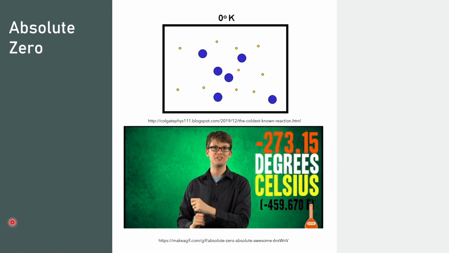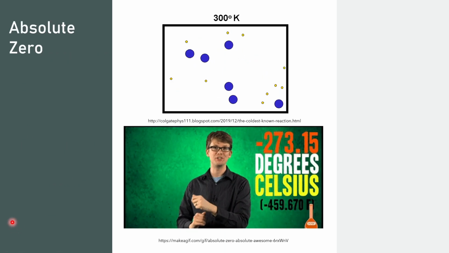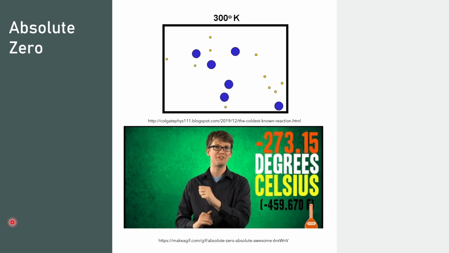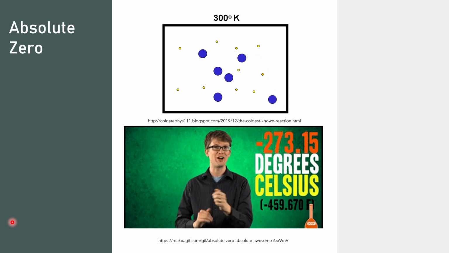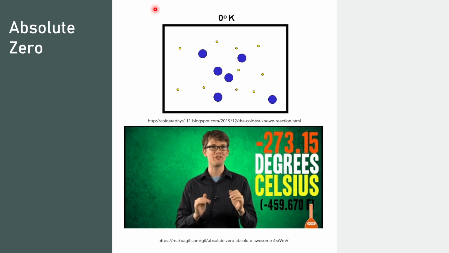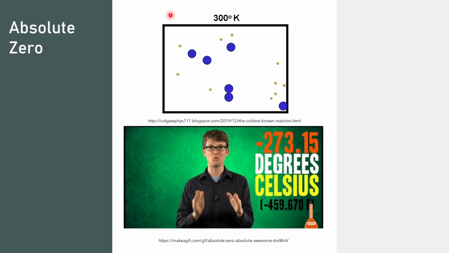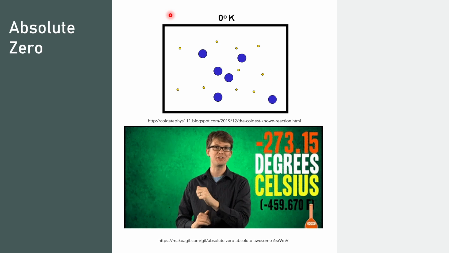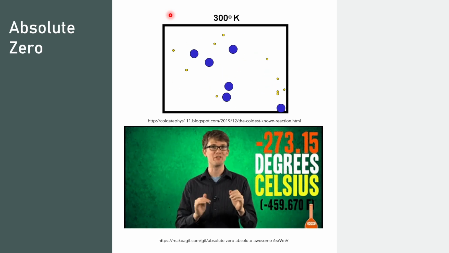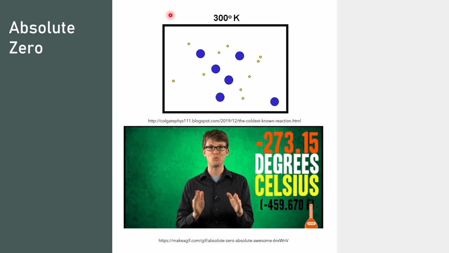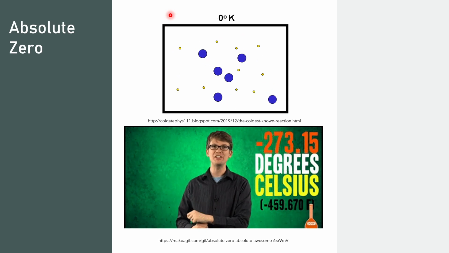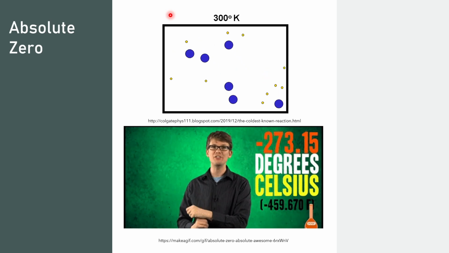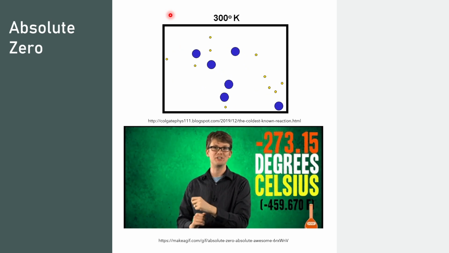And that is because of this concept of absolute zero. When we talk about absolute zero, we are referring to a temperature at which nothing can get any colder. And the reason is actually shown in this animation here. At 300 degrees Kelvin, which is about room temperature, we see that the particles are moving because they have energy, but at 0, they stay completely still. At 0 degrees Kelvin, at absolute zero, we cannot get any colder because at that point, the particles do not have any more kinetic energy in them. Thus, you can't reduce their energy any further.